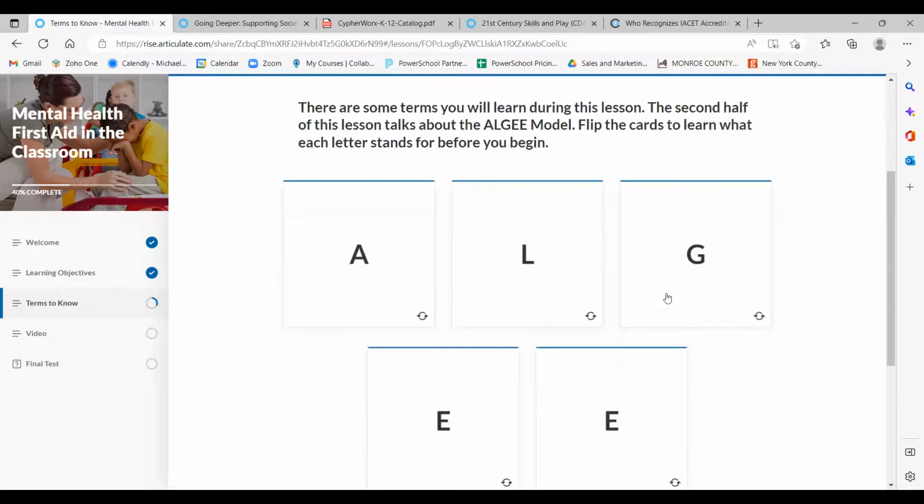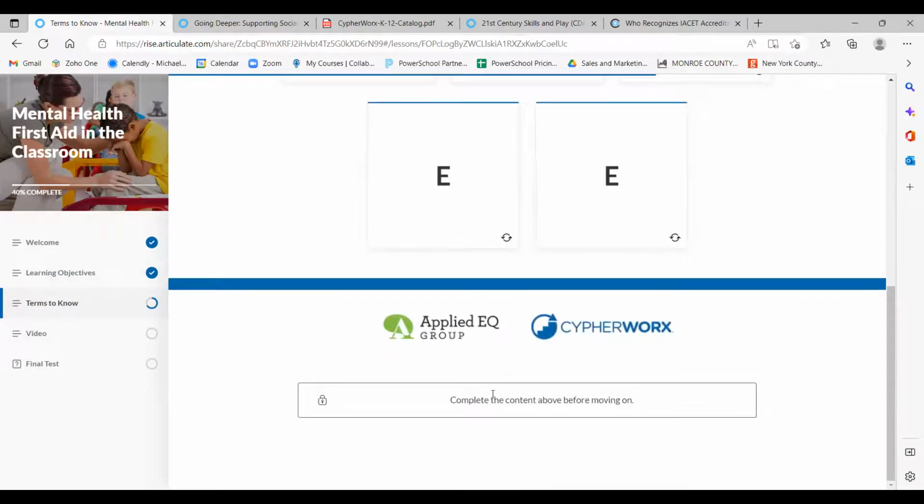So you actually have to click on these tiles to go on to the next slide. This is called forced navigation, meaning that it slows down the pace of the course so that way the user can retain the information and they actually have to pay attention to go on to the next slide. So this is just an example of one of our courses.